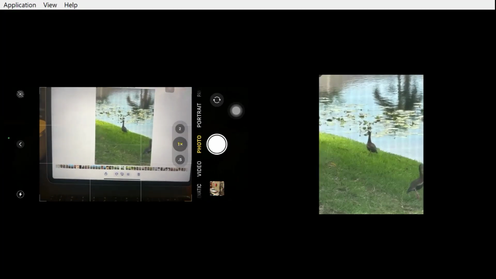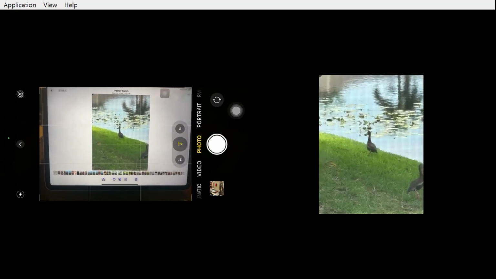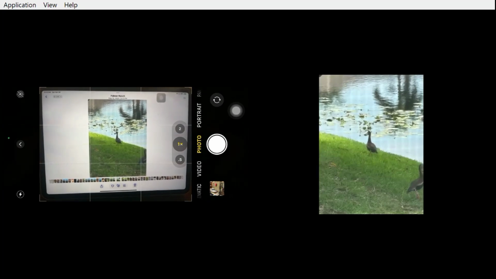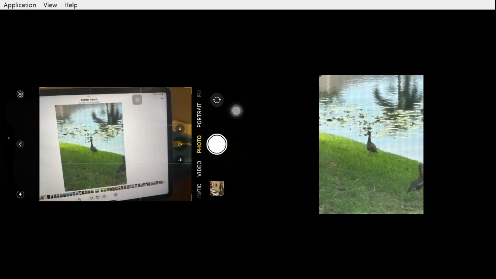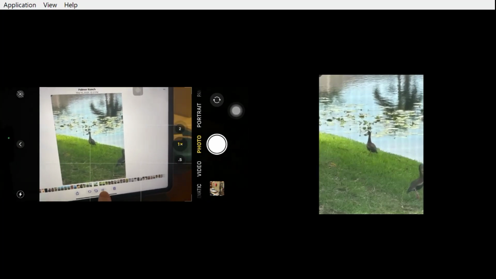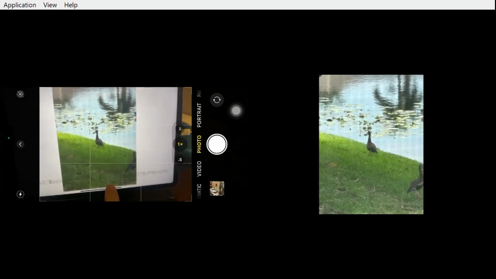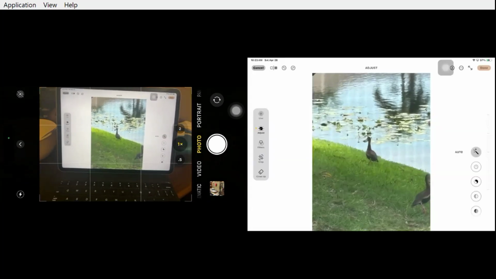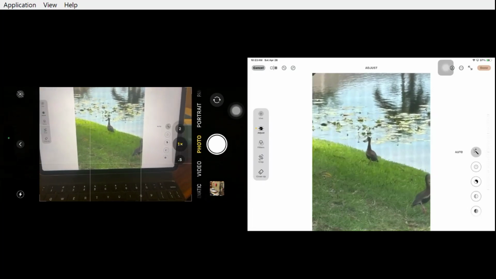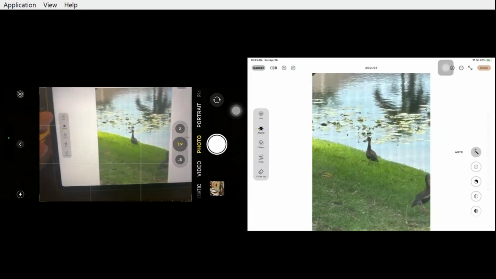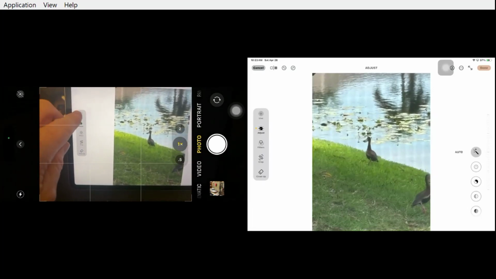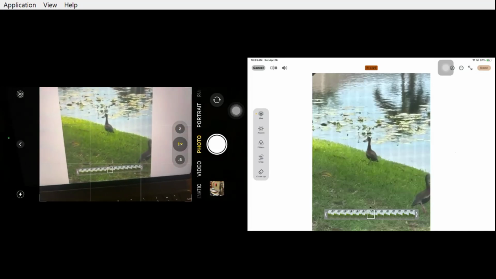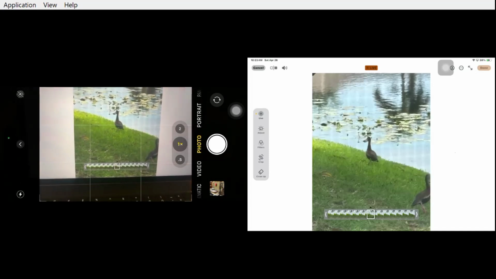So there's what I'm seeing on my iPad. And it says live up here in the corner. Down here is the share box. There's the three little dots that I'm going to tap. I tap that, and now I have to back off a little bit. And you see it says live up here in the corner. I tap live, and there's the little matrix of photos from the live photo.